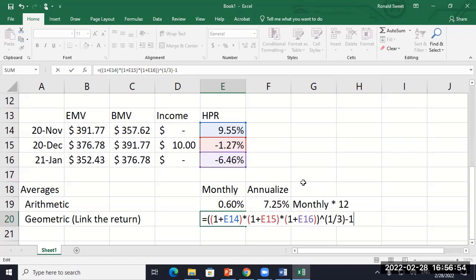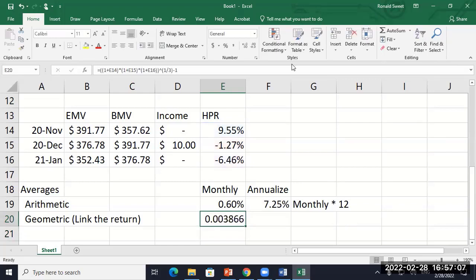All right, so one thing you can be absolutely sure of, the geometric average, not the annualized, but just the monthly average, will always be lower than the arithmetic. It has to be. Geometric averages are always lower than arithmetic averages. Did that work out in this case? Yeah, the geometric is lower. And I'll show you why that is. It has to do with standard deviation. In fact, the more volatile the returns are, the further these two numbers are going to be from each other.